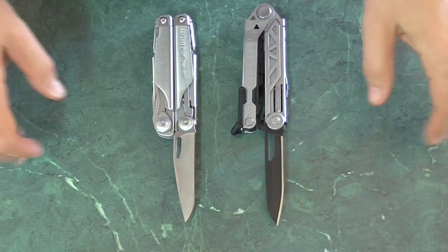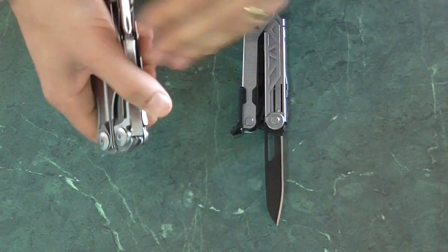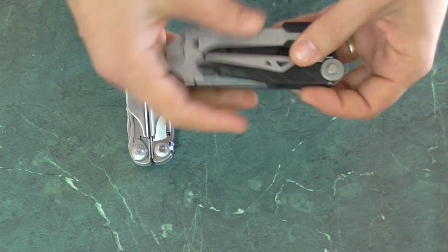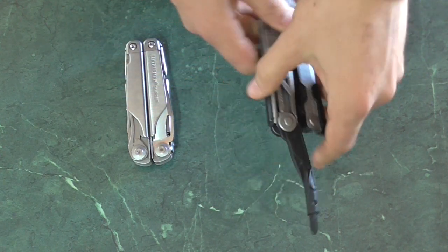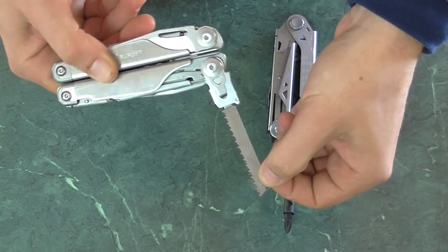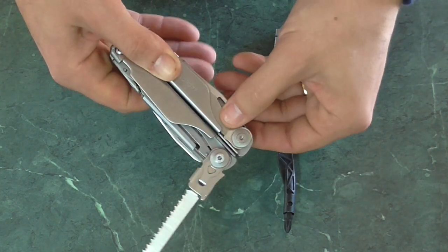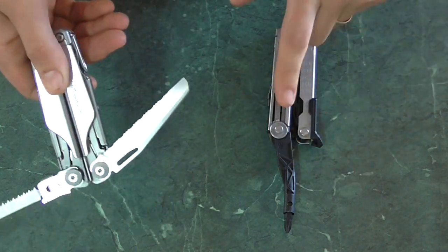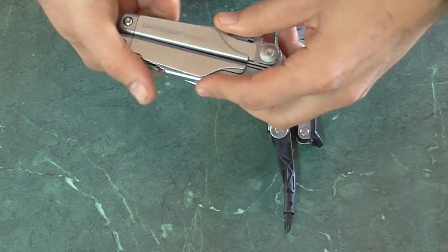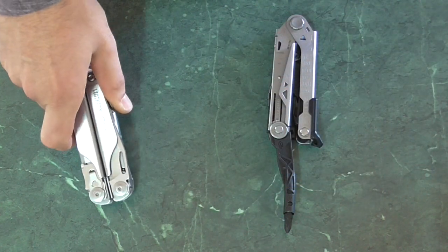Well, there you go. So, other outside openable tools. The center drive has one other, which is the screwdriver shaft. The Surge has a file or a saw, whichever you want to sub into here. It has a serrated blade, which this has inside, and it had a pair of scissors. So much more complete tool set in the Surge.